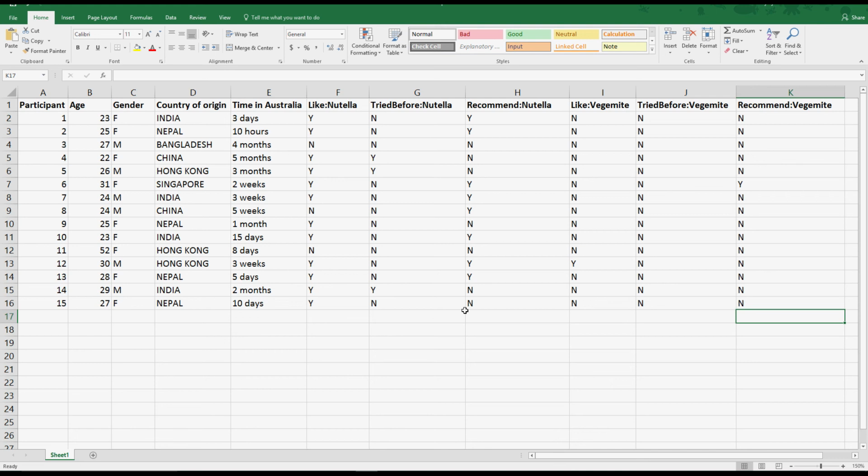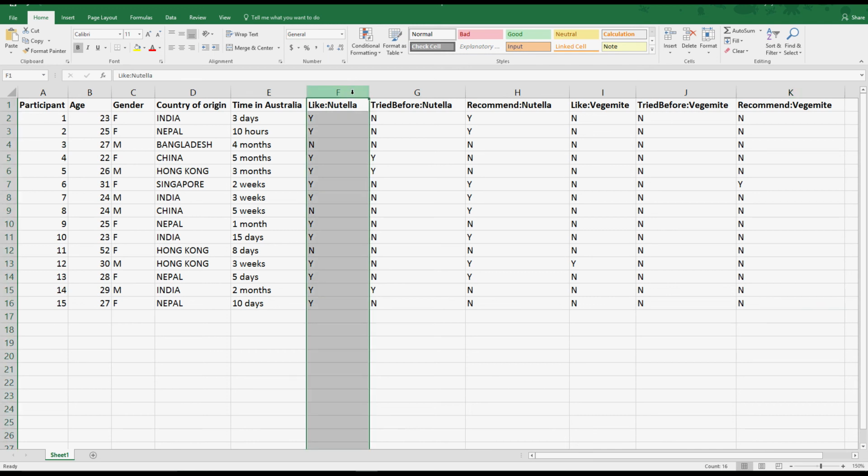The workshops were fun. We didn't go as far as I thought we would, and although we did a demonstration of how we might collect the data, we didn't actually go out and collect any real data. So every question or thing that we're interested in people is a variable, and we need to have a separate row for each variable. So what we noticed with trying to do something on a couple of questions like Nutella and Vegemite is that for every question we would have to have a separate column for each Vegemite and Nutella, because we can't record it in the same one.